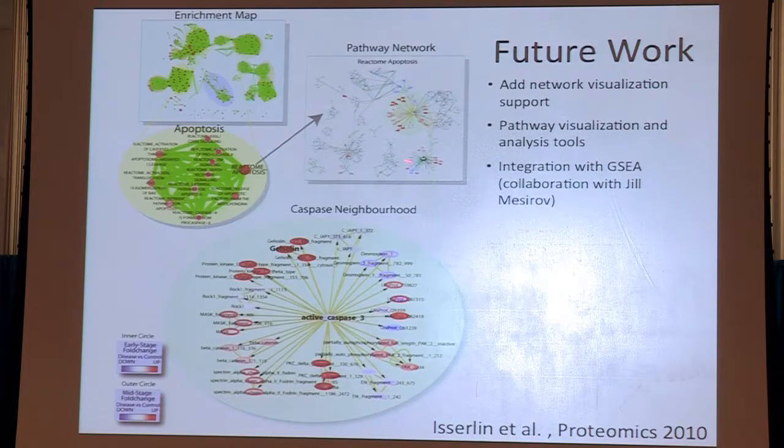In this case, we're looking at the apoptosis pathway as a pathway diagram, and we overlay the gene expression data on it, and we can see there might be some part of this pathway that's really differentially expressed. And we can zoom in on that. In this case, this was protein expression data actually, and we followed this, and it led us to this caspase set of complexes that's important in apoptosis that seem to be really important in this study. So that is one of the future directions we want to help people get down to a more mechanistic understanding of any genomics data set.